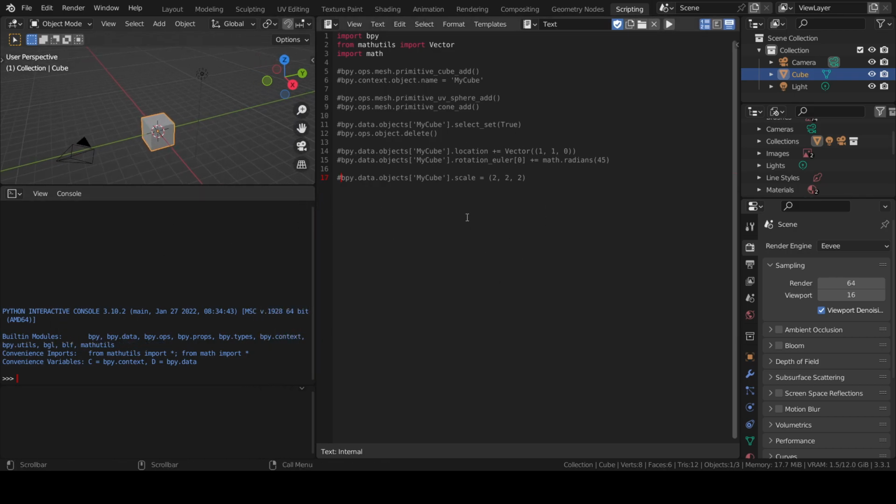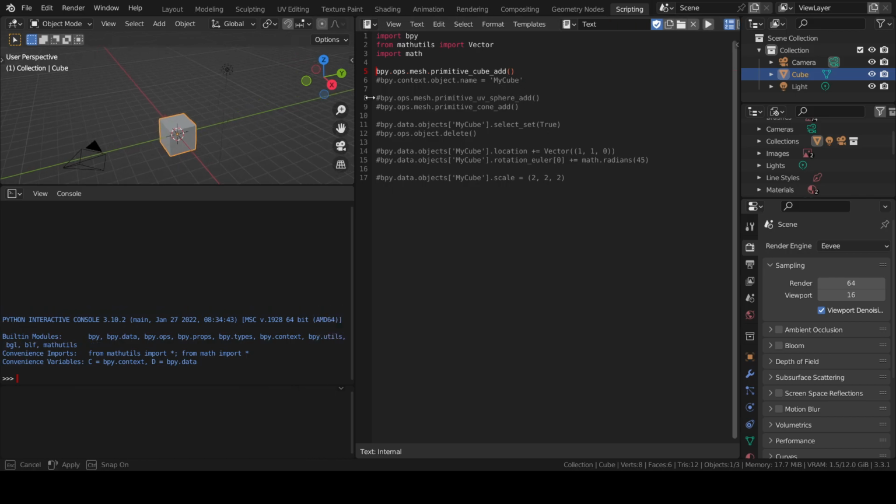Blender uses Python, and Blender's Python API allows us to interact with the software programmatically. Here's how the basic command structure works. We have to start with bpy. bpy is used to access Blender's functionalities, followed by ops for operations, and then we can specify the action and the object type that we want. So let's add a cube. Let me just uncomment this. As you can see, it is bpy.ops.mesh.primitive_cube_add.